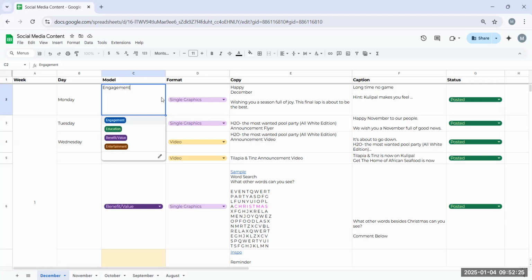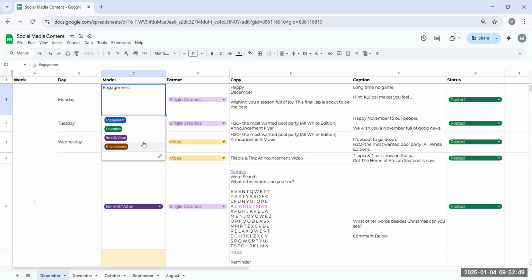So let me give us an example for the content model, right? For example, if Ugochi is working for a fashion brand, she can use the 3 E's, which are engagement, education, entertainment.